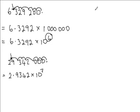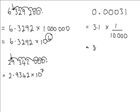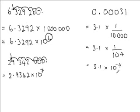It's also possible to write a small number in standard form. So if we have the number 0.00031, the number between 1 and 10 comes from the figures in our question, so we have 3.1. We have to keep the value equal to 0.00031, so we need to multiply 3.1 by 1 over 10,000. Now 1 over 10,000 is the same as 1 over 10 to the power of 4, and that is the same as 10 to the power of minus 4. So 0.00031 written in standard form is 3.1 times 10 to the minus 4.